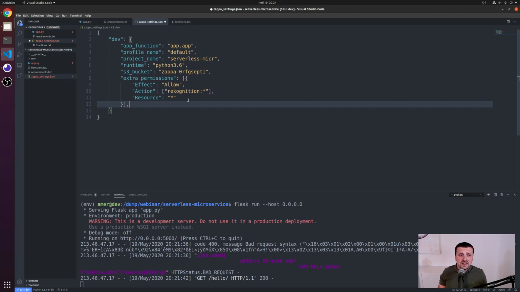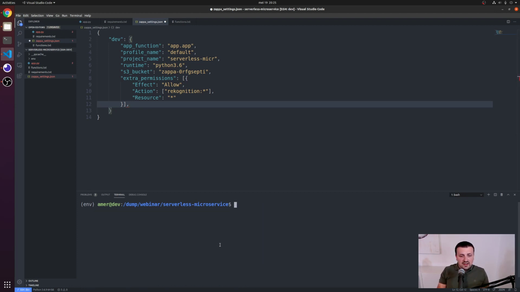You can, of course, say, okay, I just want to have this because I'm not going to use this extra role or something like that. But that's how you set up the IAM user in AWS. So that's kind of the settings file. So when I go back, I can actually say, okay, I want to deploy this now. I want to be able to call it and have it run serverless. So what you'll call is actually zappa deploy dev.